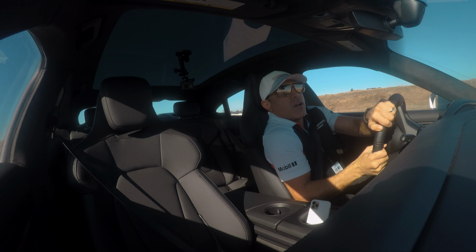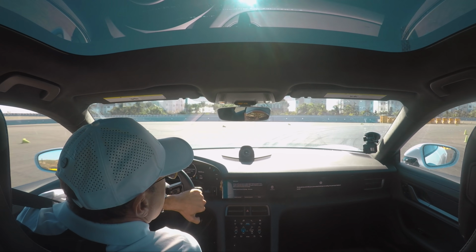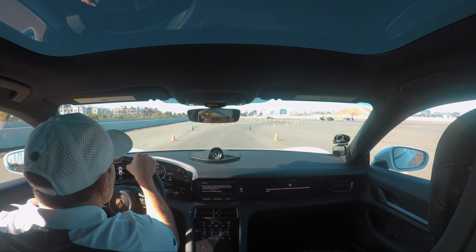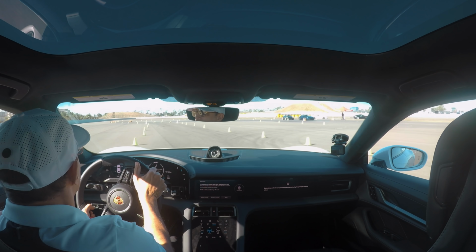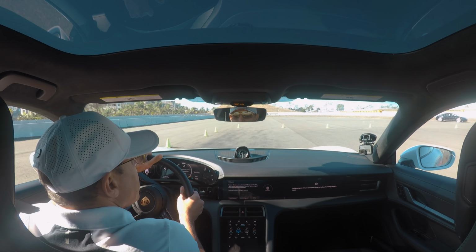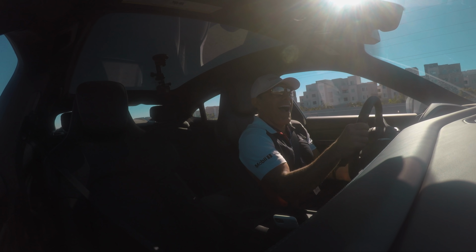Okay, a bit of brake. Excellent. That's a much better approach. You might feel the rear end again sliding out. Starting to pick up the throttle now. Now a little bit of brake. Now back on the power lightly, and then pick up the accelerator. Perfect. And heavy brakes. Yeah, not bad. That was a good run.